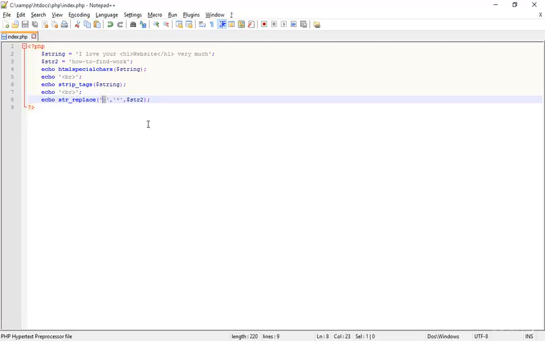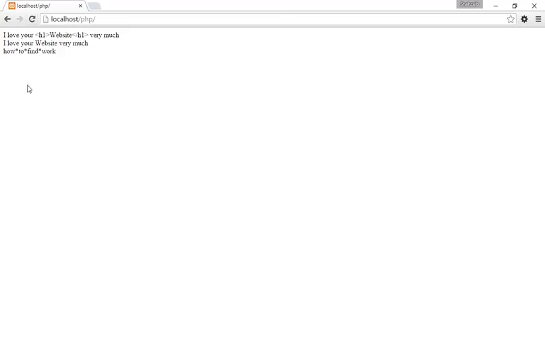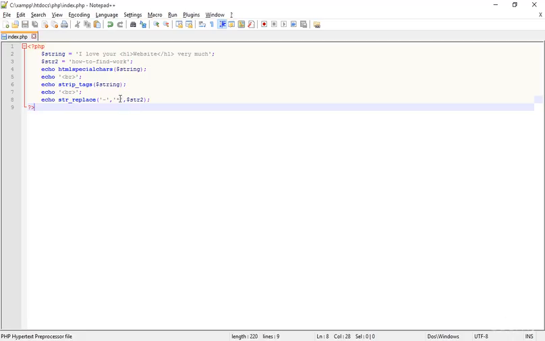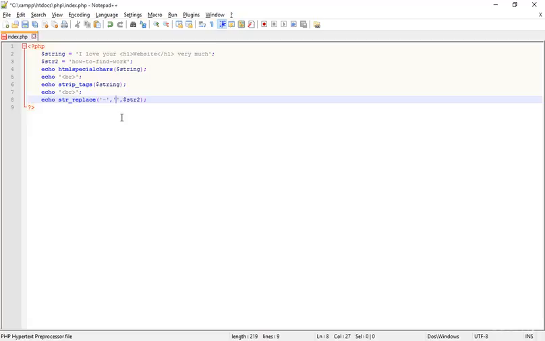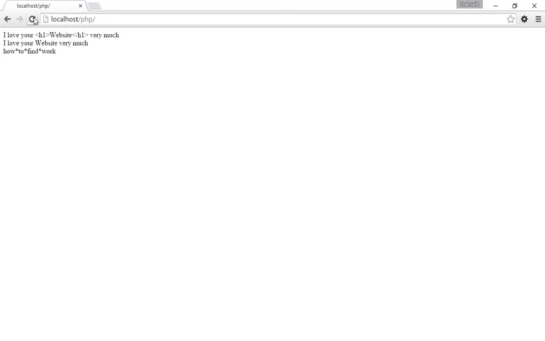So I'm going to the browser and refreshing this. Now you can see that instead of the hyphens, I'm getting these stars, sorry, asterisks actually. So go to the browser, go to the notepad again, and instead of the asterisk, I'm placing a space here. So obviously instead of the hyphen, I get spaces. Refresh this now. How to find work, and here is a simple space. I hope you understood how str_replace works.